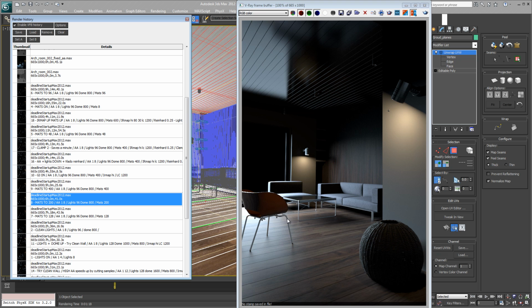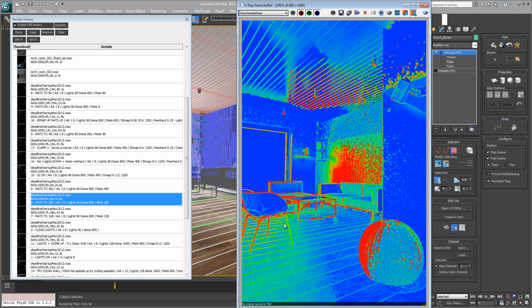Okay, not that much of a change in this sense. This is now pretty smooth here. This is pretty okay here. Let's have a look at our sample rate. No red or orange on the floor here, so that's not stressing V-Ray out quite as much as it used to. It's still doing a bit, still doing medium level anti-aliasing here, as you can tell by the green and orange colors along there. That's still pretty dirty. I don't like that, but again, we're getting better. Nice thing is we've shaved an hour off our render time by changing the quality of that up, so that's good.